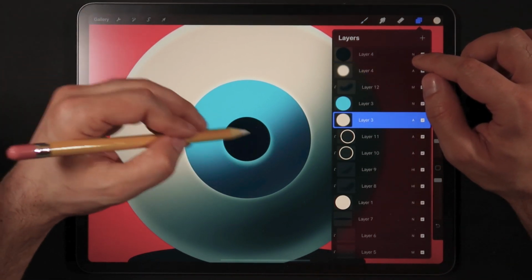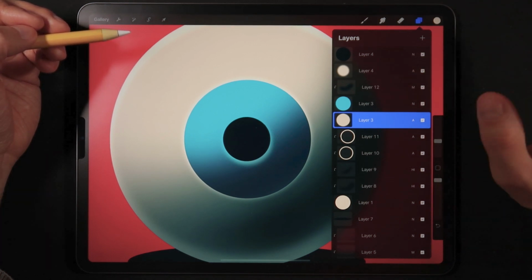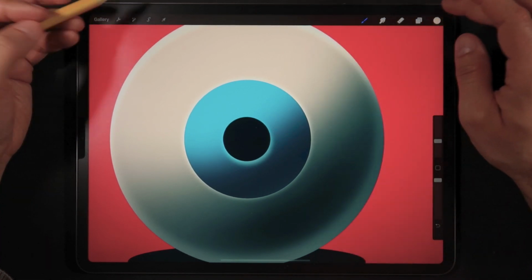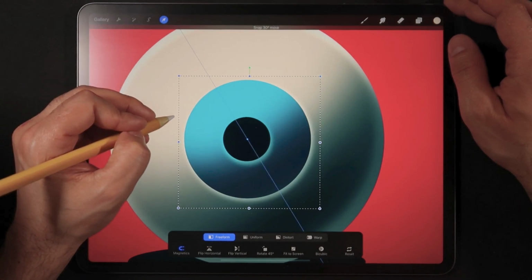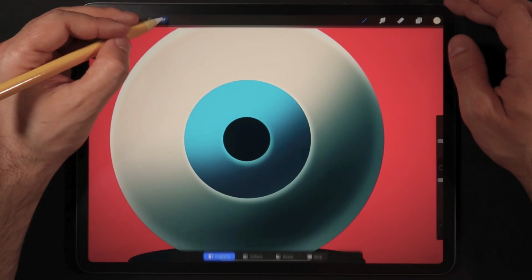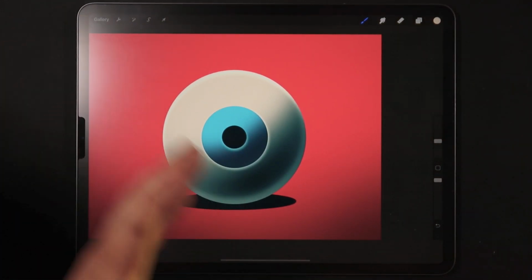So I've done that with that little element that we just added color, opacity, and blend mode. Now I want to do the same with this one that we did with the teal one. So I'm just going to bring that down as well, just a bit. And now if I zoom out, we have something that looks a little bit more directional.